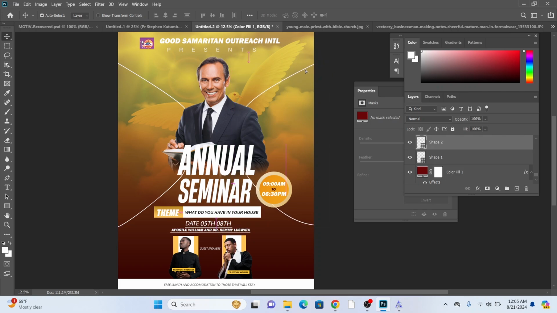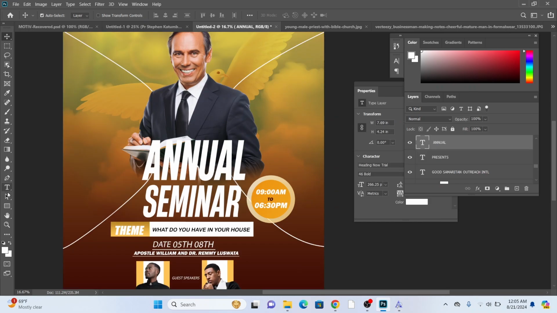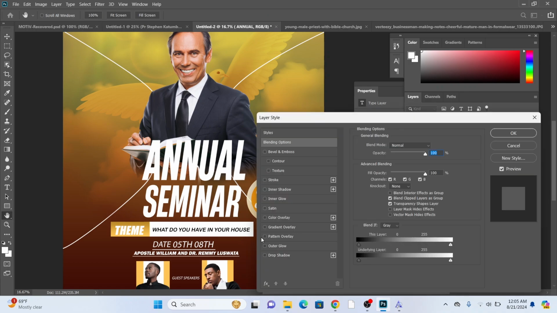See this text can have some gradient towards it to make it small.